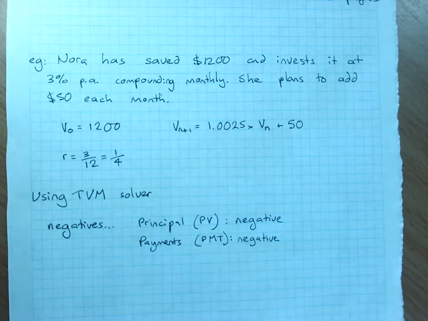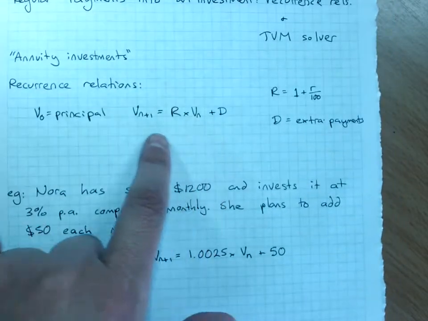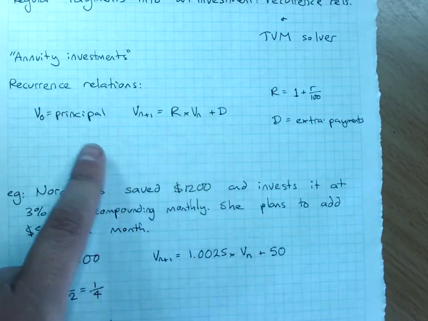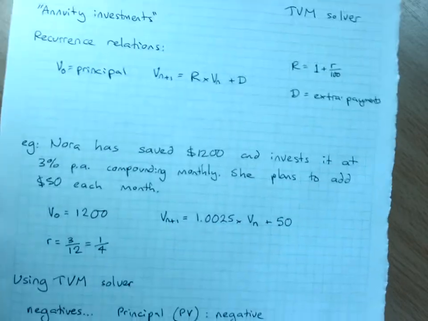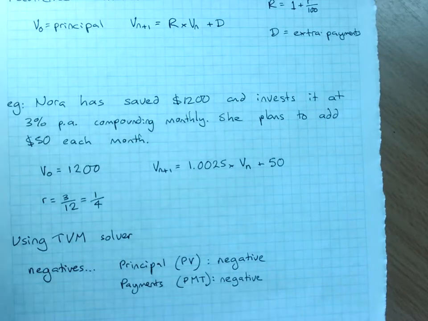So it's really important to understand the different types of investments and loans that we've got and know where the money is going in each scenario. The recurrence relationship is actually pretty useful for that. You can see that we're adding a payment into our investment, but that's something that should really go on your cheat sheets.